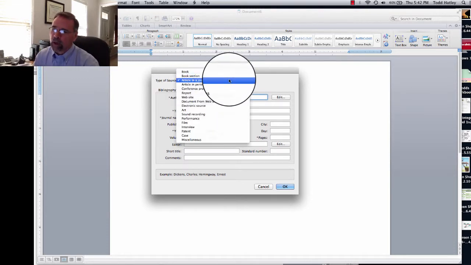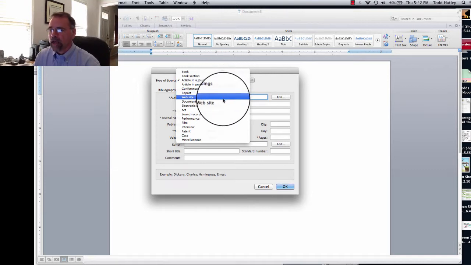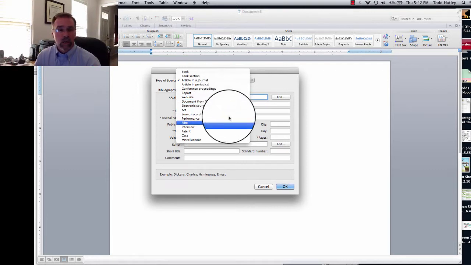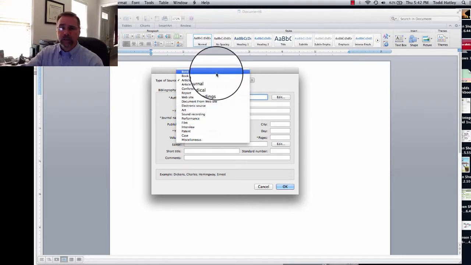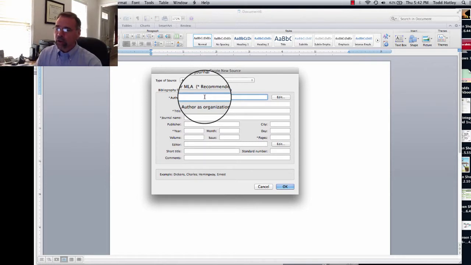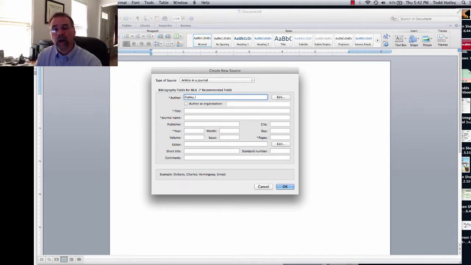If I look at the dialog box, the top of the dialog box has the type of source. I can choose whether it's a book, an article in a journal. I can choose if it's a report, a website, electronic source. So instead of you having to remember every single one of those pieces that should be done for a given type of source, right? This is a lot. This is a lot of sources for you to remember. And again, it's different between the styles. So instead of you trying to remember that, you choose whatever type of source you have, and it basically asks you to fill in a box.